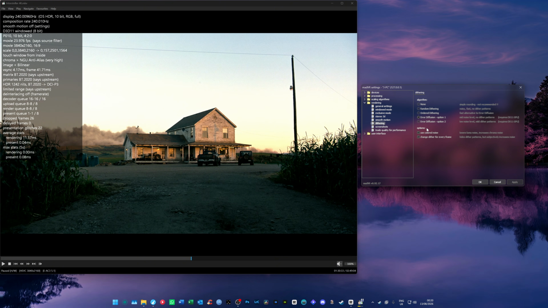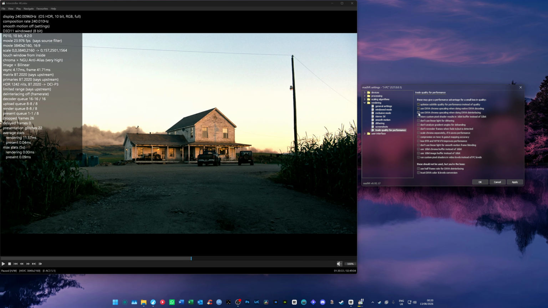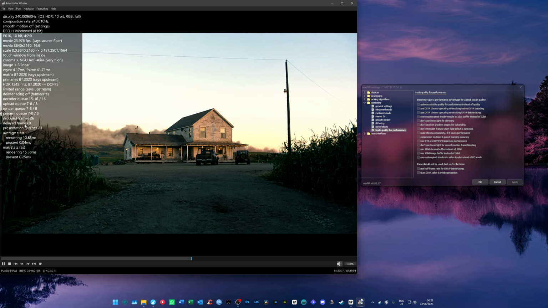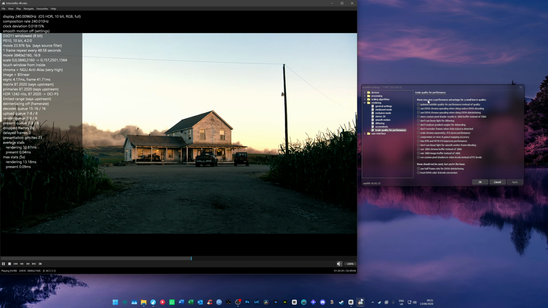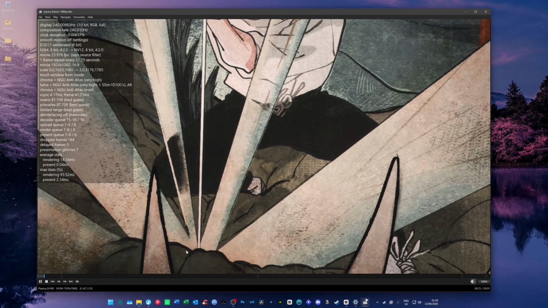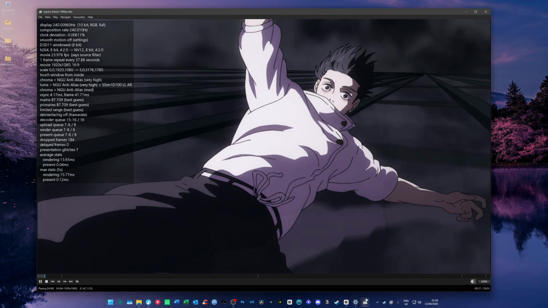and just press apply. We're then going to head to trade quality for performance, and by default you'll see that these options are turned on. You want to make sure that compromise on tone and gamma mapping accuracy is off. If you can, turn all these other settings off. However, if you're seeing consistent frame drops, then turn some of these settings back on. And that is pretty much it for setting up MPC-HC and MadVR.